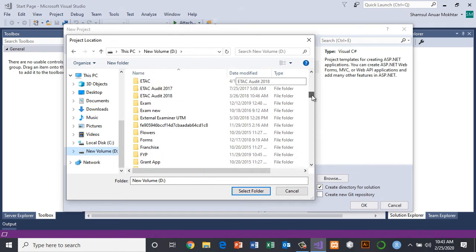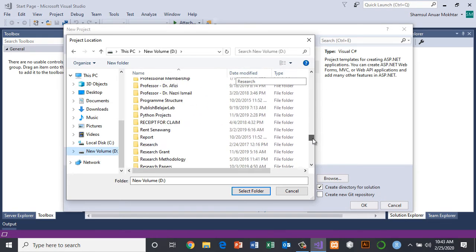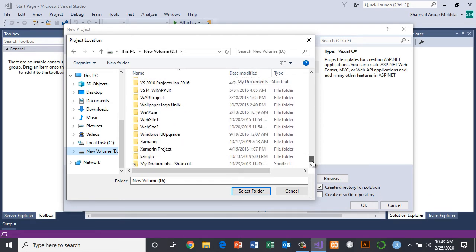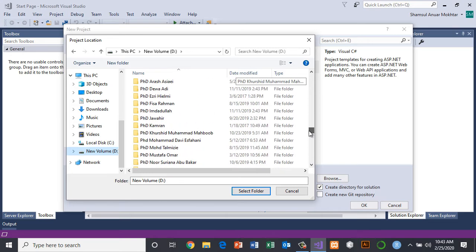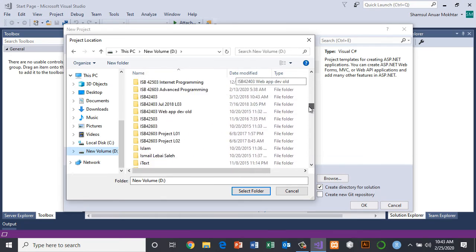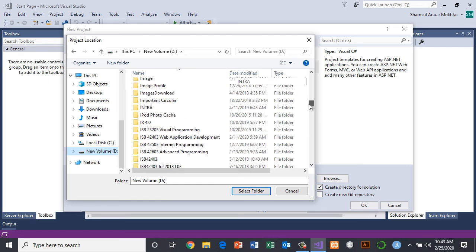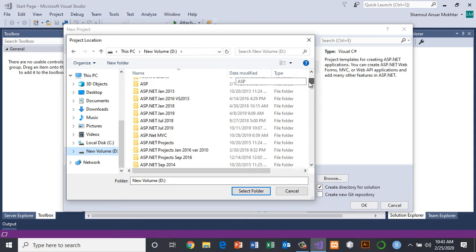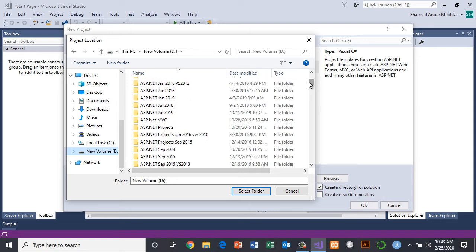Now, you can create it anywhere you want to save. Because I have been teaching this course for many semesters, my system is to create one folder, ASP.NET.